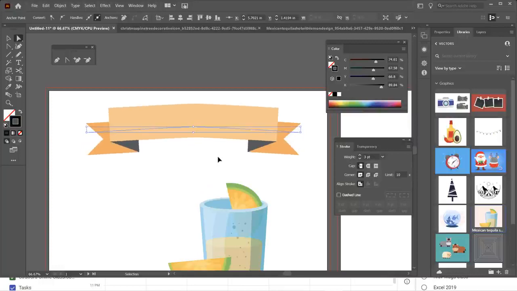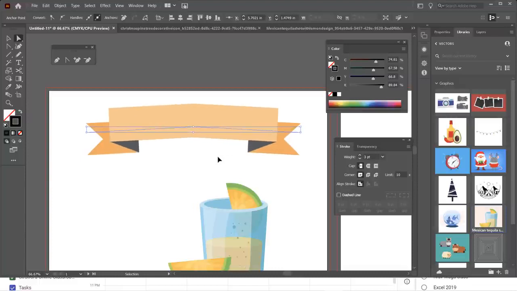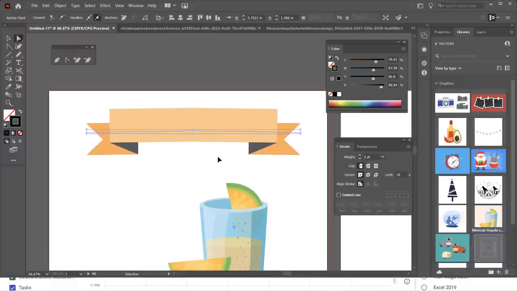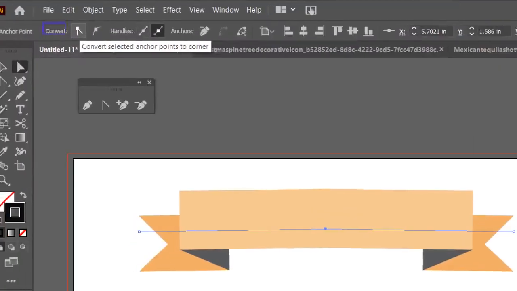And some of you, maybe you don't want to do it that way. Maybe that's a little bit too challenging, or maybe not your cup of tea. So let me just undo, come back to where I was. And instead, I can use this option to convert way up on top here. Notice how you have the option to convert either the corner to a curve or a curve into a corner.